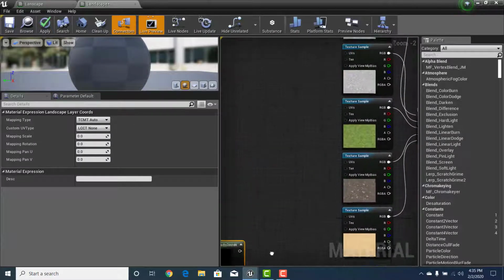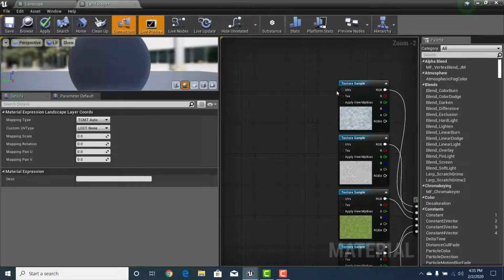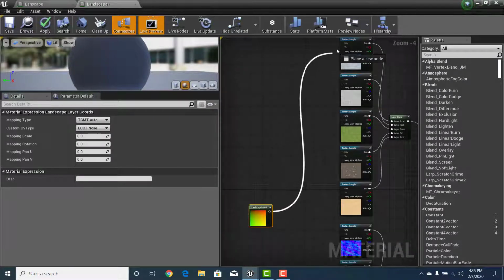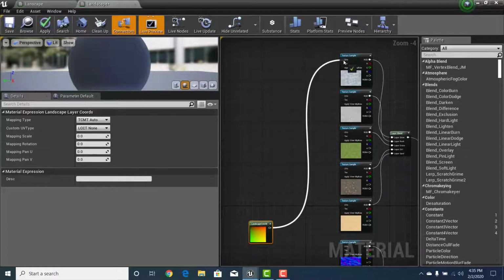And with this, we're just going to connect it to the UV of each one of the textured patterns. Okay, so let's go to that one.